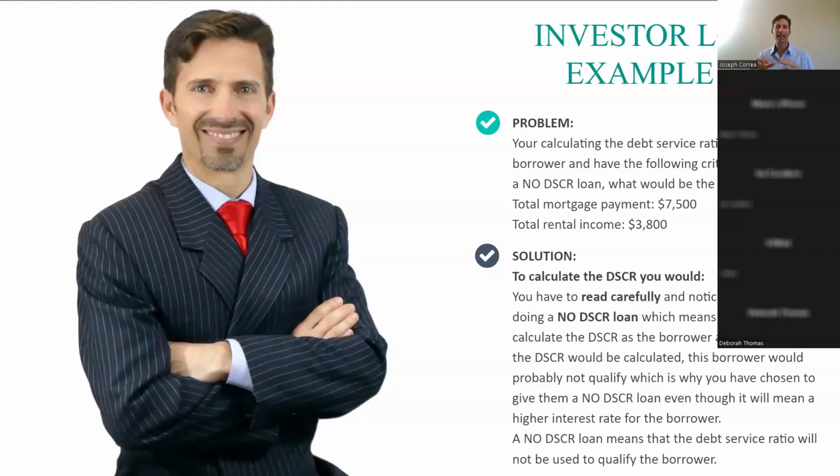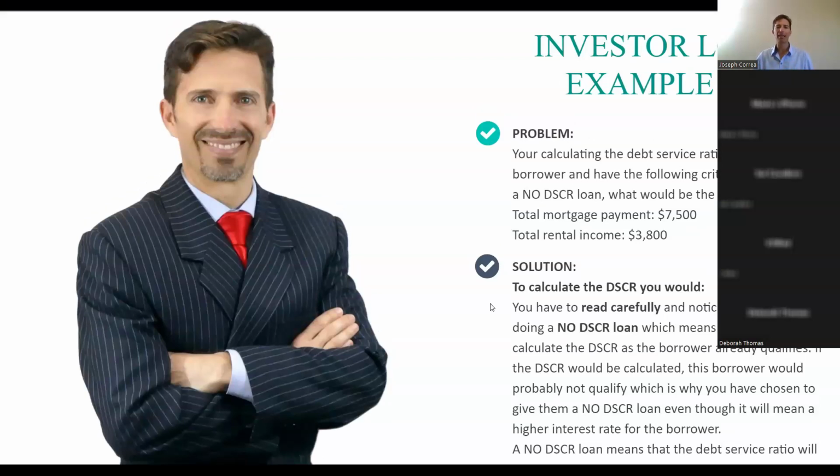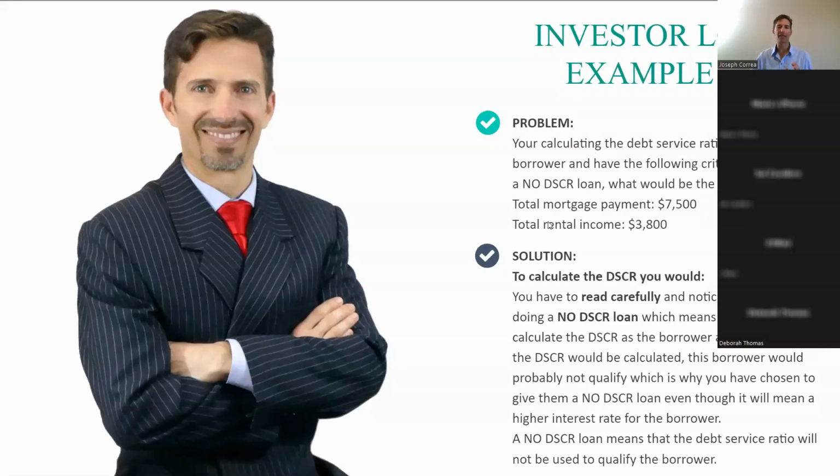So you always have to take into account if there's any chance that the loan won't qualify as a DSCR loan. Don't risk it, go straight to a no DSCR loan, because that way you simply tell the borrower what the interest rate is going to be. If they want the loan and they need the money, they'll take it. If not, they can go and have their credit pulled by another lender and see if they qualify, which is not always as easy or fun for most people. So that's my suggestion. Okay.